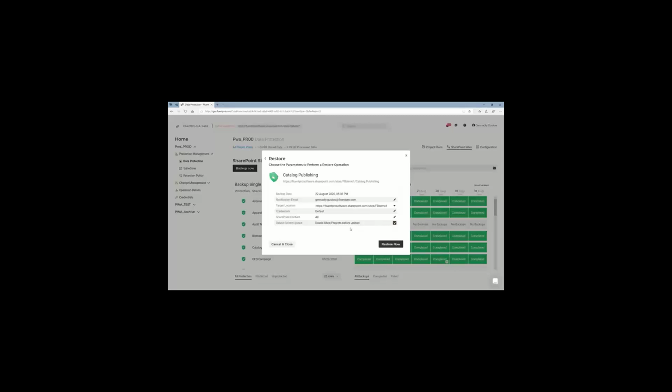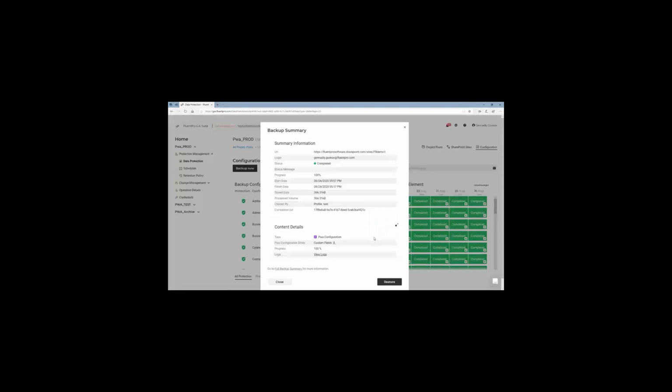You can change the behavior. So now the subsites, not the site collection itself, the subsites will be deleted before restore. And your restore will be a clean restore, and the result would be only the content that you had in the backup. And for the configuration, this is very similar.